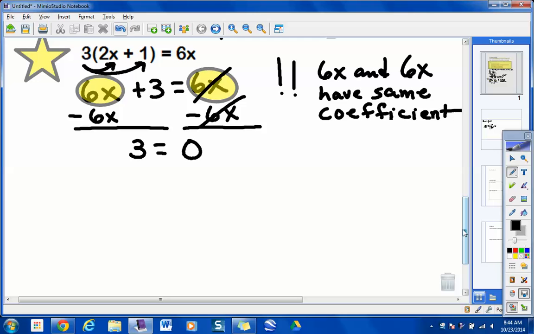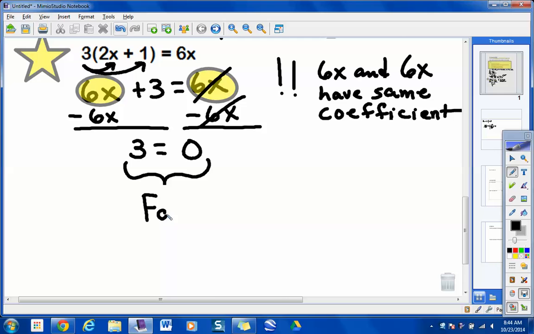Okay. So here's what we say about something like this. If the variables disappear on both sides, we end up with a statement, a comparison of one number on the left to one number on the right. So here we have this comparison of 3, and we say, you know what, that's equal to 0. All right? How about the validity of that statement? Does that make any sense? Is 3 equal to 0? If 3 is equal to 0, a batter might as well not even come up, right? Because 0 strikes would mean 3 strikes, right? Does this make any sense? Okay, this would really be considered what kind of a statement, true or false?